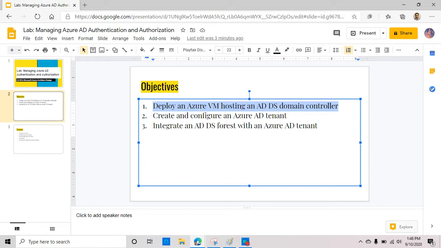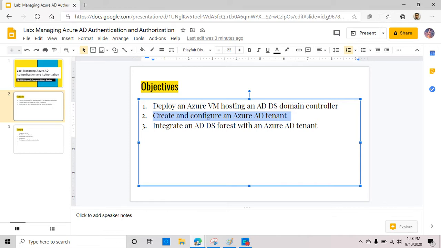That's very common. Now at some point you feel that this is time for me to move to the cloud and start using cloud resources. So now you need to be able to integrate the Azure Active Directory that's available from the Azure portal, and figure out how to integrate these two. So now we have two different identity stores.